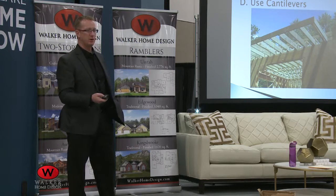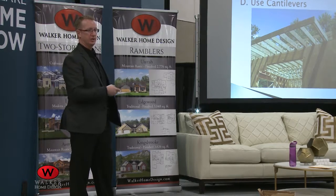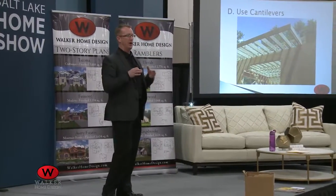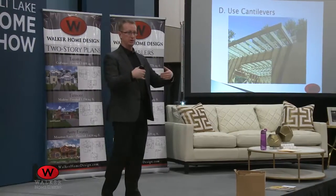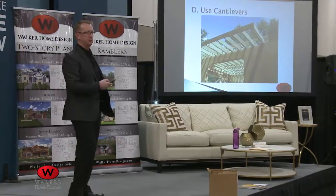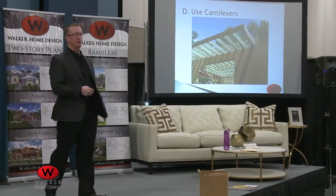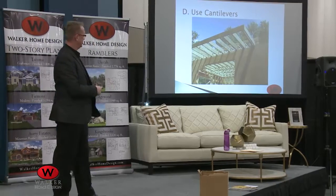Using cantilevers, I touched on that a little bit ago, but this is what a cantilever is. Think of it like a diving board. You're going to use this space without pouring your foundation underneath it. Okay, so cantilevers are a good way to get some extra square footage without not following my rule about foundation corners. So this foundation or underneath wall could be a straight wall, but you could bump these out 2 feet or even 3 feet. This one shows maybe 3 to 4 feet. I wouldn't go that far because it starts to get springy.